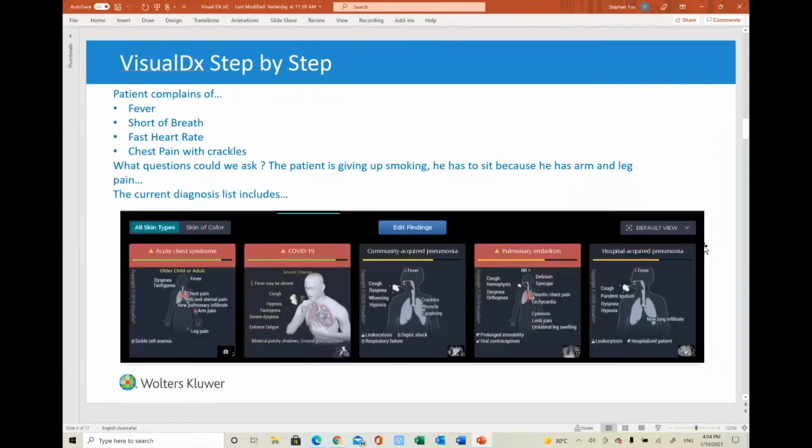So here is my patient. The patient has a fever, they're short of breath, they have a fast heart rate, and they have chest pain, and they have the crackles that I can hear with the stethoscope. And when I go to look at the diagnosis, these are the sorts of items that are displayed in the diagnostic list.